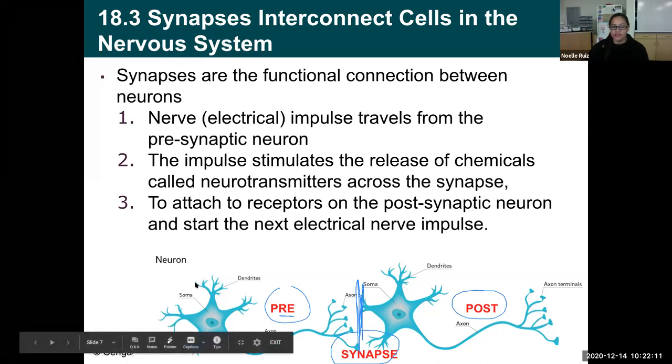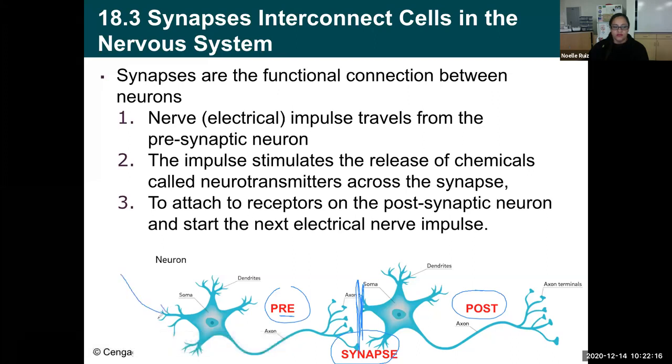So the signal comes in to the presynaptic neuron, and then it travels, and then something happens in this little space we'll see in a minute. And it goes to the postsynaptic neuron all the way. And then you have another one down here, another one over here, another one over here. And the same thing keeps happening among thousands and thousands of neurons all the time in your body.